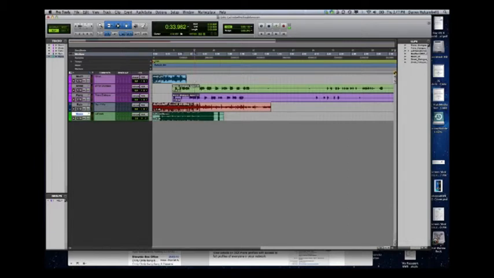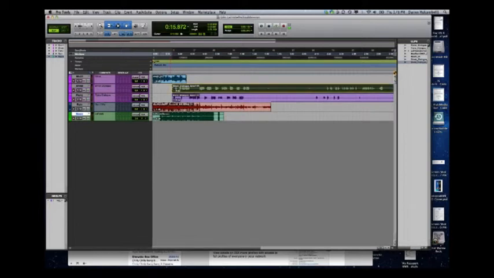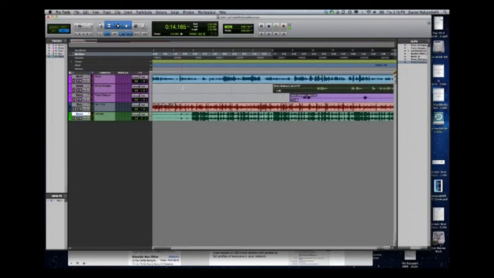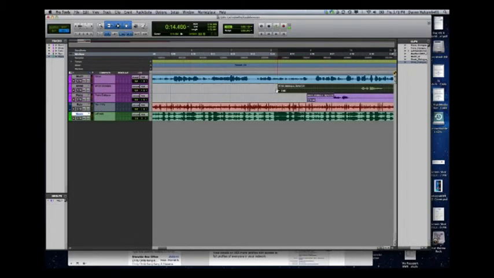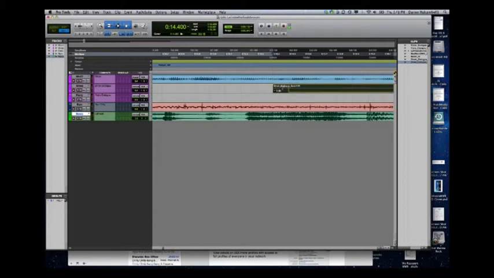Now you can see here there's a grid here. Remember I said try for you guys. At the moment I've got it on slip because I was working with the dialogue, which means I can move it at absolutely any point and move this up and down, and it will just be exactly where I stop. If I put it in grid mode up here, and I'm now pressing T to just expand this so you can see the grids, it will lock to the grids. You can see that every time I move it, it locks to the grid. If I put it on slip mode, it will go just to where I want it.